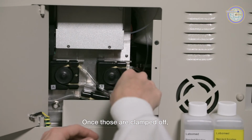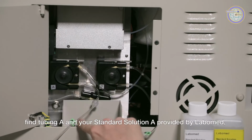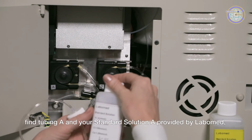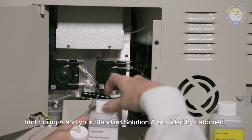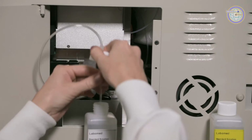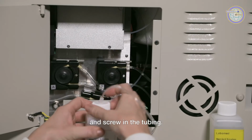Once those are clamped off, find tubing A and your standard solution A provided by Labomed, and screw in the tubing.